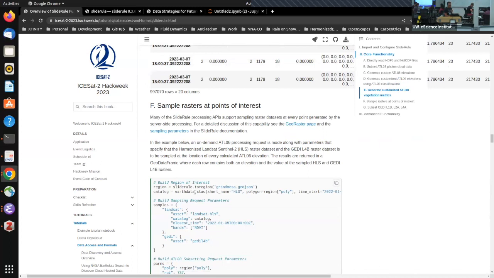And then we have the ability to sample rasters at each of the calculated points that are returned.